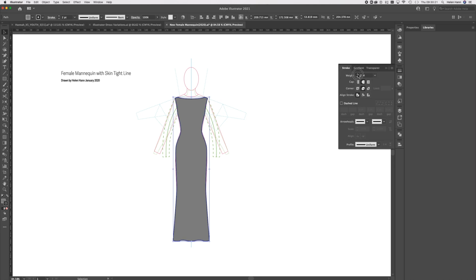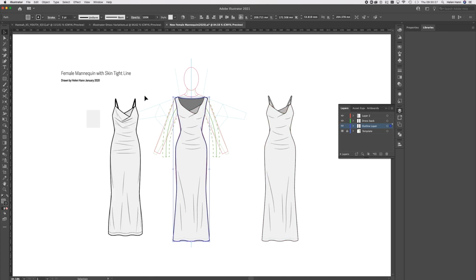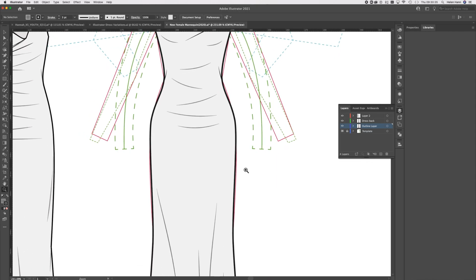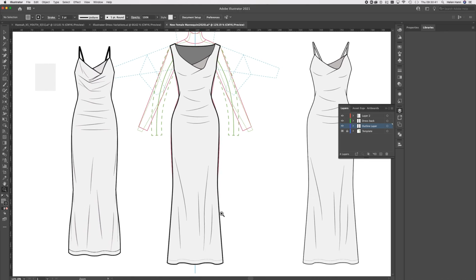and if I go to my stroke panel and change the weight of my line to about 3 point, and then switch on my other layers, you can see it now looks like a finished drawing because it has this heavier line around the outside of the drawing, like so. If you don't like the 3 point line, you can always make it maybe a 2.5, something like that, if you feel that that's a little heavy.